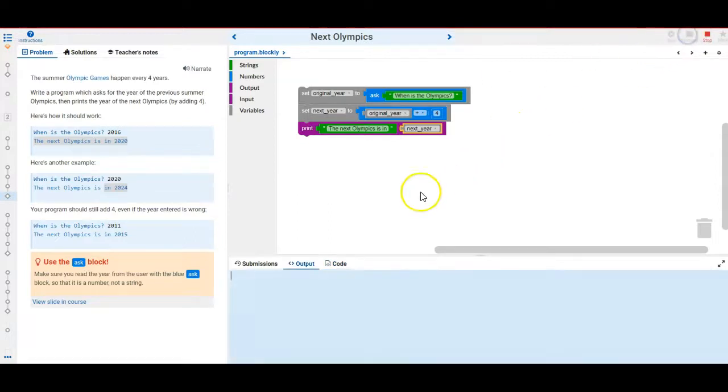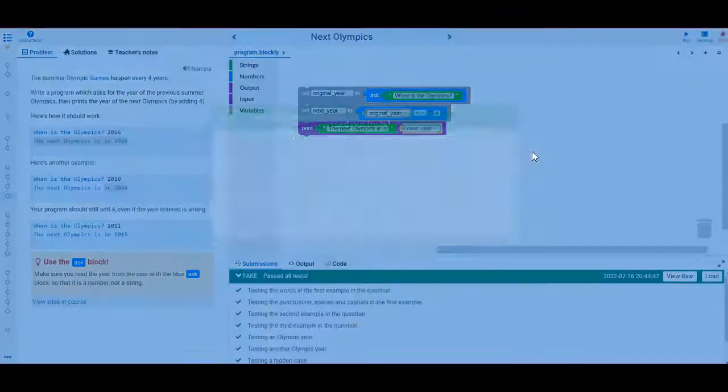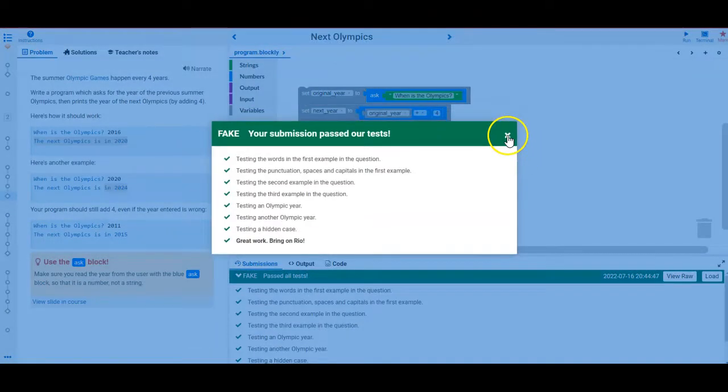In both cases, if we run it, so again if we run this one now and do 2016, you'll see we still get the same result. It's still basically the same size program essentially, but we now have access to both pieces of information, and that will be important in some later challenges. So if I try marking this again, you will see that again it does work.